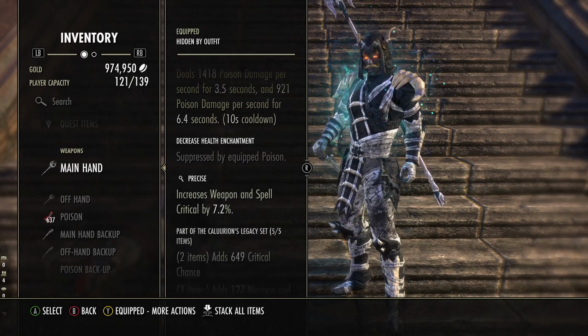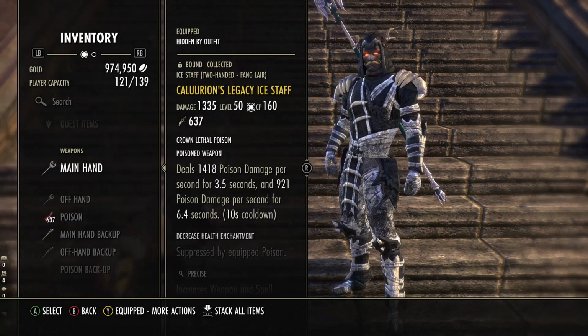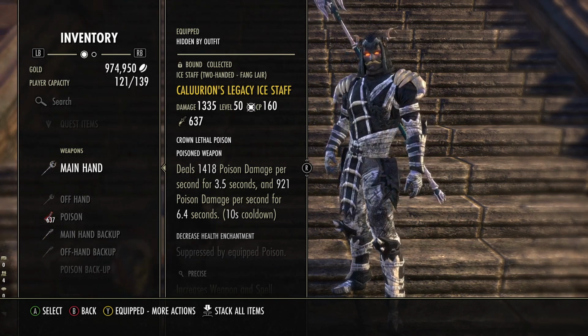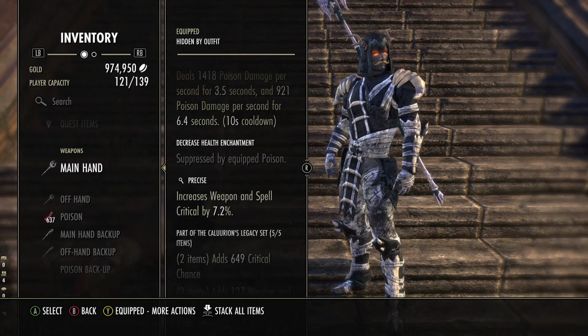So what they did now with this set is that they made it hit less often. Calirian's Legacy, they made it hit every 5 seconds instead of every 15 or whatever it was, but it does a lot less damage. So it procs more often, but less damage, so it's more sustainable rather than bursting people in one hit. But we have Precise on it.